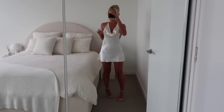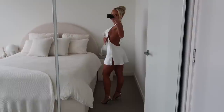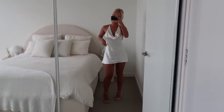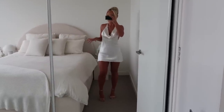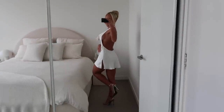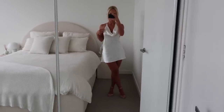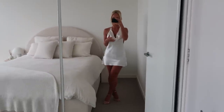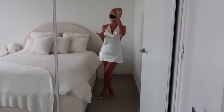Okay, we have decided on an outfit. I'm gonna go with the RUMI dress just because it's very extra, and I feel like I'm not gonna have many opportunities to wear it, and Jake said he really liked it, so he backed me up and we're going with this. It's actually so adorable. So let's just hope that I can hold myself in the whole time. At least we're gonna be sitting down, so I feel like it's sort of fine. I just need to make it into the table, sit down, and then I can relax.